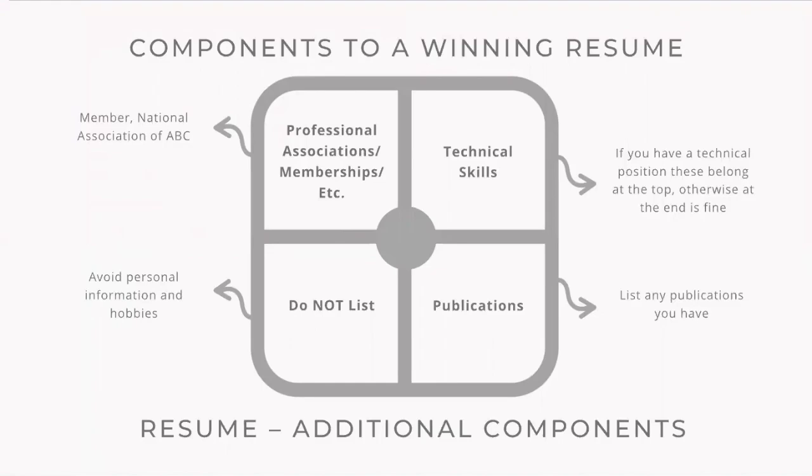And then some other areas to consider. It's possible you have important experience that is relevant to your job objective, but falls in other areas outside of the standard sections. So you can include this kind of information in a separate section, maybe within a title of your choosing. Information in these optional sections could include awards and recognition, credentials, licenses and certifications, military experience, if appropriate, technical skills or areas of special expertise. And then additionally, do not include personal information or hobbies, but do include information relevant to the role you're applying for. So that might be languages, licenses, memberships, or even publications.